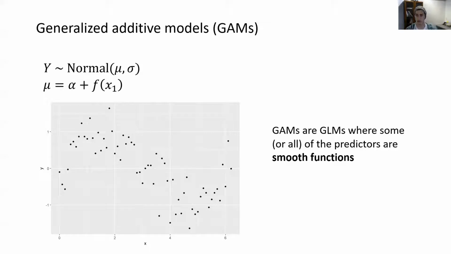Consider this example data here, which we'll use. Let's assume a normal likelihood function with a mean mu of our normally distributed y variable being a function of our x variable. The relationship between y and x is wiggly here, and we can try to fit this with a polynomial, but when we use a GAM, what we'll be doing is modeling the parameters in our response distribution as linear combinations of what we'll call smooth functions or smoothers. And because we're using these smooth functions as model terms, GAMs are able to fit really complex relationships in very flexible ways.